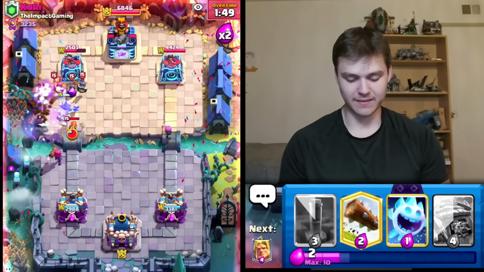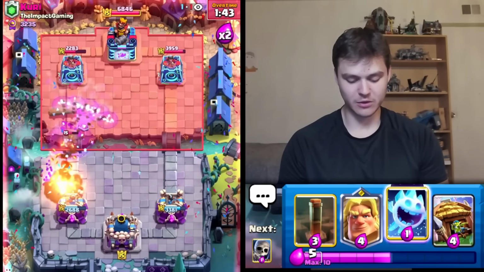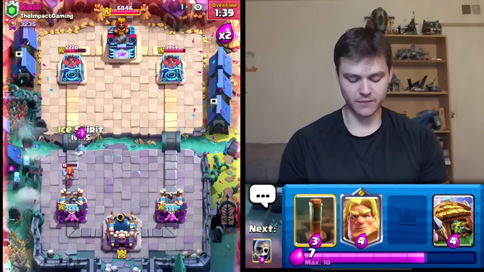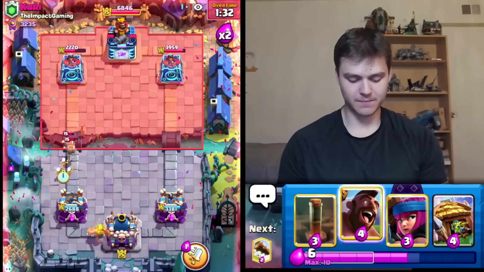Nice, I knew he probably wouldn't cannon there, so good thing I didn't play the Earthquake and I got my Firecracker off instead. Wow, that actually got tower damage somehow. That's huge for us. Got a few sprinkles on his tower. This game is kind of close so far still, but as long as we're winning, that's all that matters, right? We do make him go for that Wall Breakers, not bad.